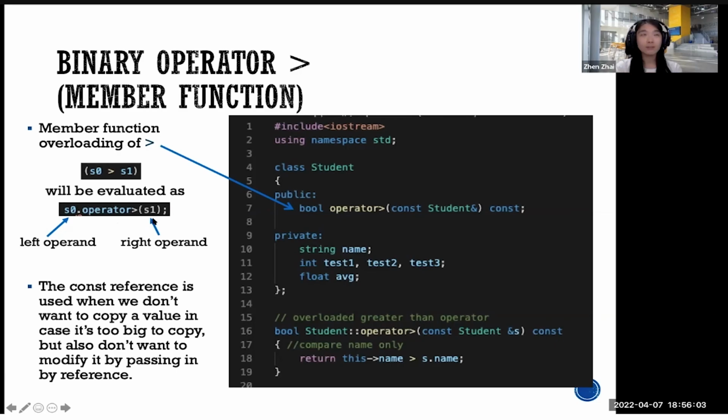Because of that, for us to overload that, we have to follow this rule. When we follow this rule, we are essentially having a function operator> that takes in one parameter that is the right-hand side.